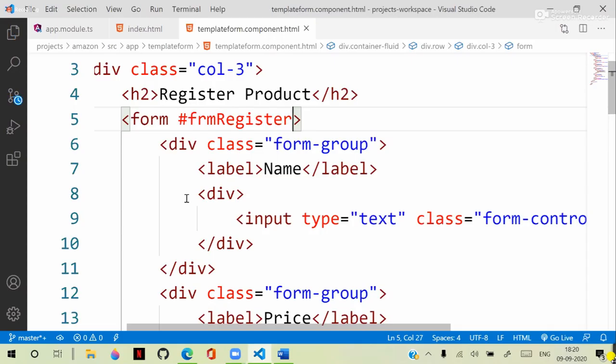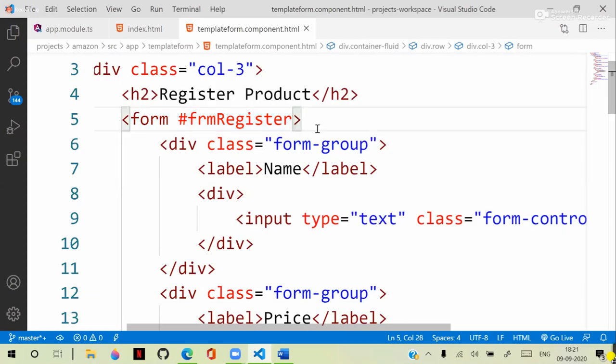So technically, you gave a reference name for the form, but Angular is not identifying this as a form. It is not identifying it as a form reference. That means it is just like a static attribute that you have defined.